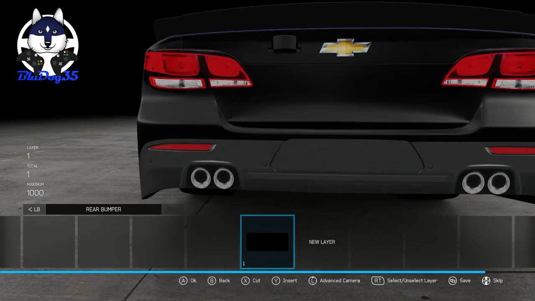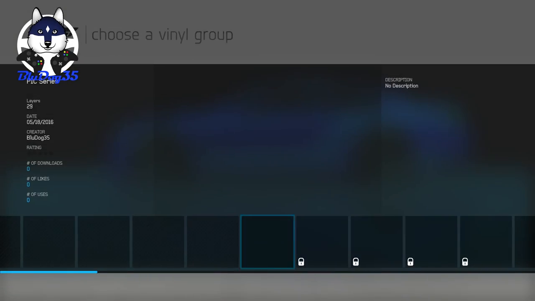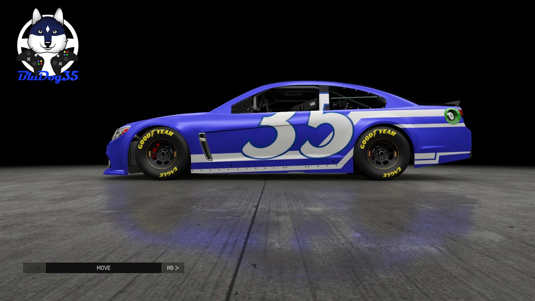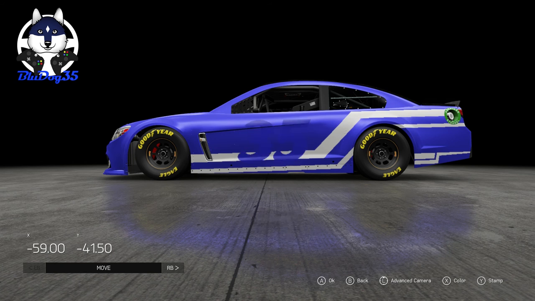But anyways, we're gonna move on to the number. So what I'm gonna do is I'm gonna go ahead and get my 35 that I use. So this is the 35 that I use. And we'll get the size right. And we'll find a place that we like it on the door. It doesn't have to be way up here. It doesn't have to be way back here. It can be perfectly in the center. It can be wherever. But as you can see on the bottom left of the screen, there's like coordinates going on down there.